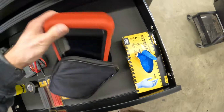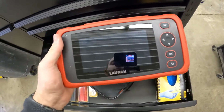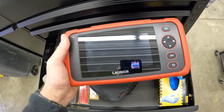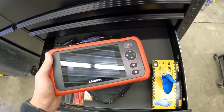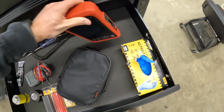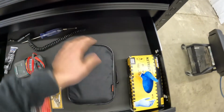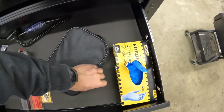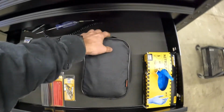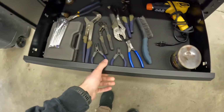So you can scan a car, and let's say it has no engine lights or whatever. You can pull it in, scan it, and then when you leave, you can do the same thing. And then that way you have proof. If a customer says, oh, well, you did this or that, or you must have shorted out my computer, you can say, well, no, you already had that check engine light when you came in, or you already had this code when you came in. So it wasn't us. This can save your bacon. This is like $300-400 bucks. You can get better ones, you can get cheaper ones, but it'll save you in the long run.